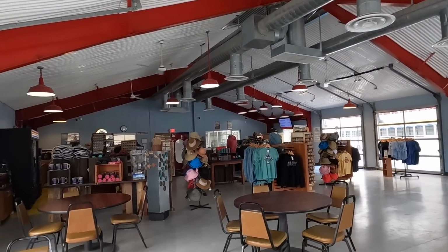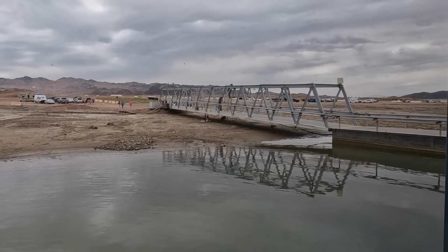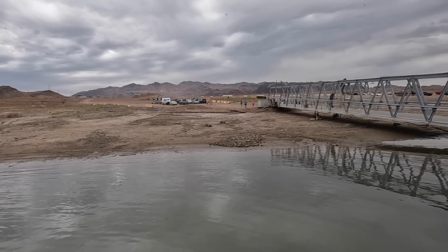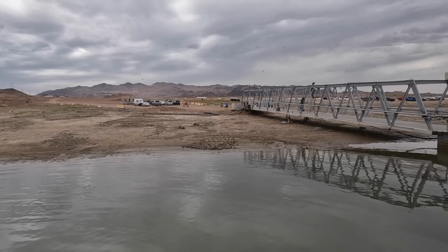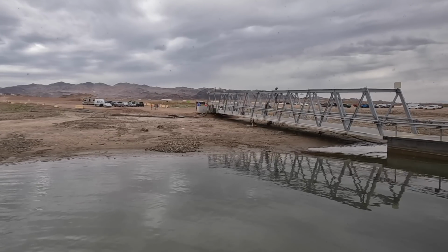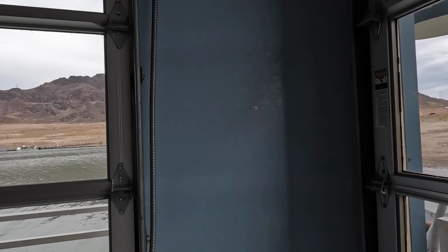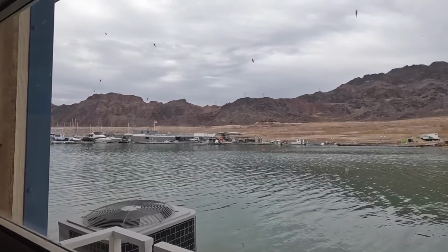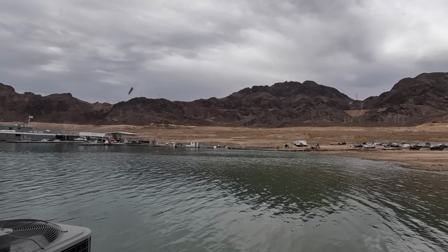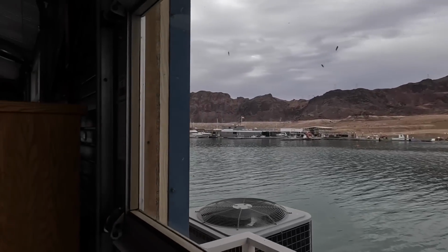Inside their gift shop, guess what? The lady at the counter said this building here is stuck in the mud. They're getting ready to move this thing. Again, she said every foot it drops exposes over 100 feet of bank or more, depending on the slope. But this thing's stuck in the mud. She said the boat's floating okay, but this barge, their gift shop and dock here, we're stuck. They don't know how they're going to move it this time. She goes, it's an ongoing battle. So, oh well, let's get ready to head out, go see Hoover Dam.